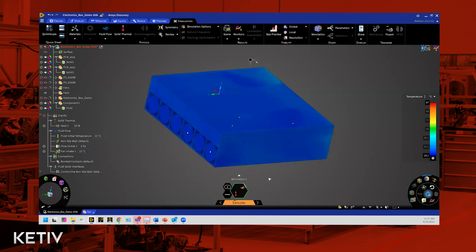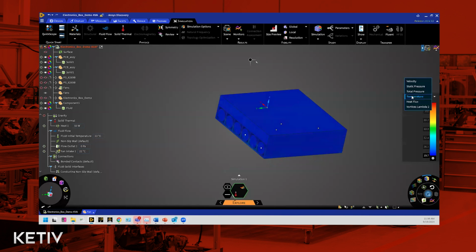So you can see that by assigning few boundary conditions and making some modifications, you can get results pretty quickly. Obviously, these haven't converged yet. The way you notice whether a solution has converged or not is by looking at this legend on the right and making sure that the numbers are not changing anymore. So we'll give it a second to steady out, and then we'll look at more post-processing results.